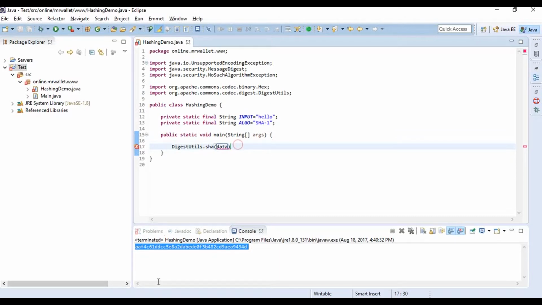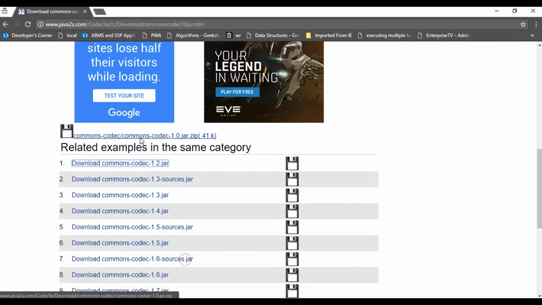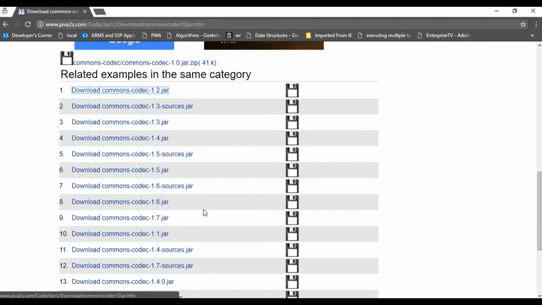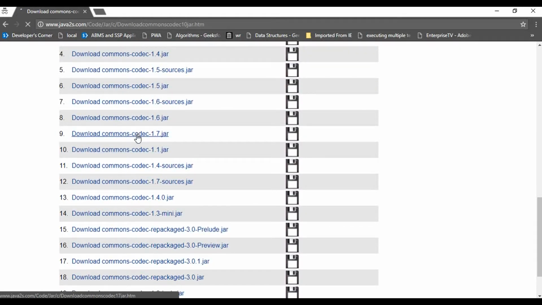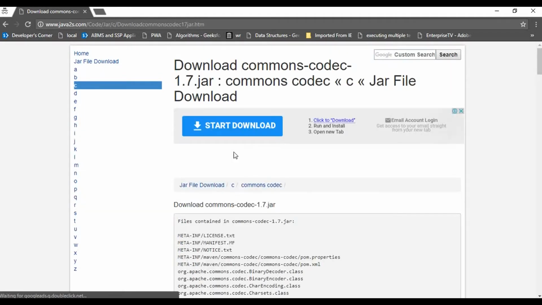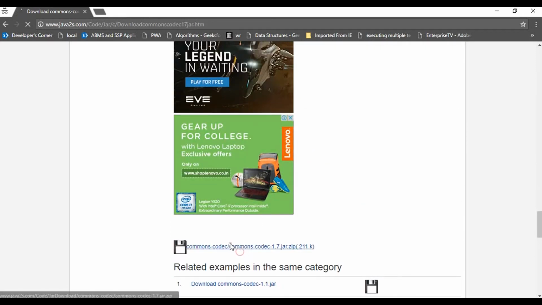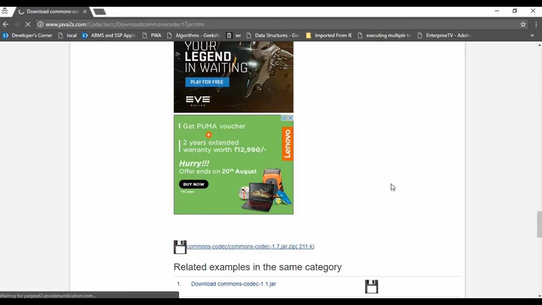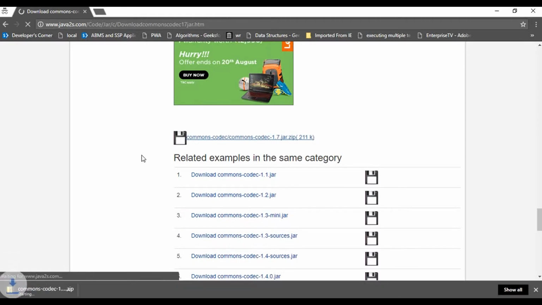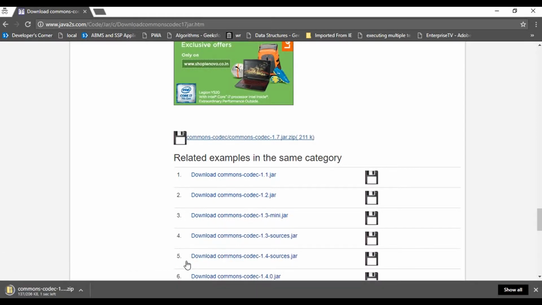Okay, I think I made a mistake, and I'm using an older version of this codec API. I'm going to use the latest version here. Sorry about that, this one is a bit outdated. No problem, we'll download this one right over here.